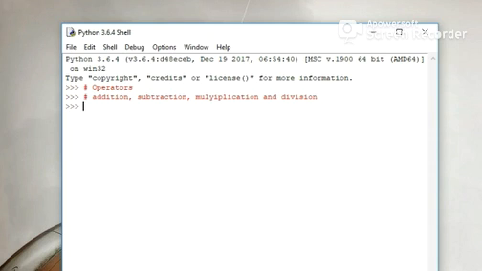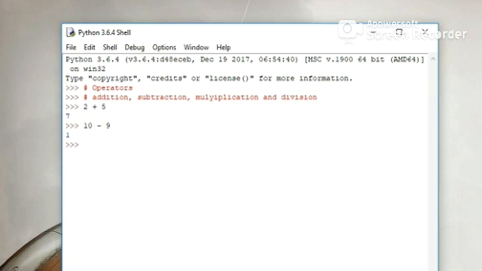So let's see. For addition, we have obviously plus. Suppose I need to add 2 with 5. So obviously I'll use the plus sign, 2 plus 5. And the answer is 7. It's executed. Now what about subtraction? I need to subtract 9 from 10. So I'll write 10 and it's the same symbol, that's for minus. 10 minus 9 and it's executed, it's 1.